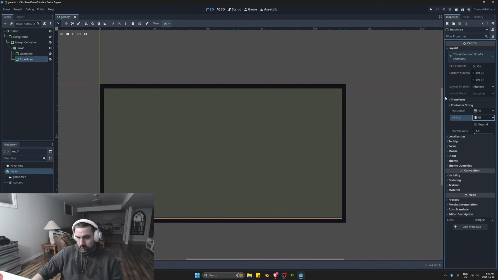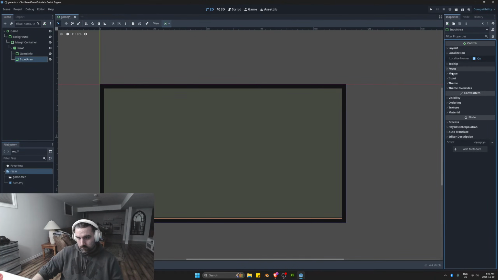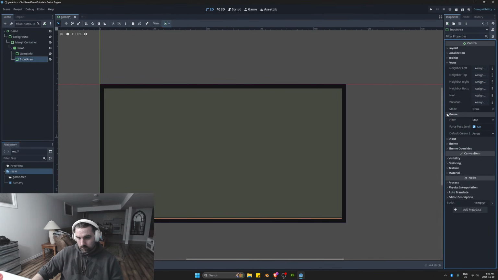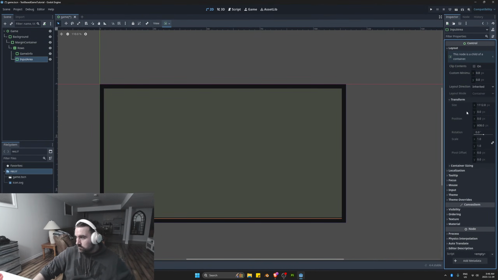If I come into rect here, this is the rectangle properties. You can set the properties for this node. Now remember, we said that containers determine the position and size of your rectangle. So if you change these, you'll be a little disappointed because they will get overridden by its parent if it is a child of a container node. So we can change these. I could change its size to be 2000 and it looks like it changed, but as soon as I toggle it on and off, all of a sudden it gets set back because our container is really determining its size.